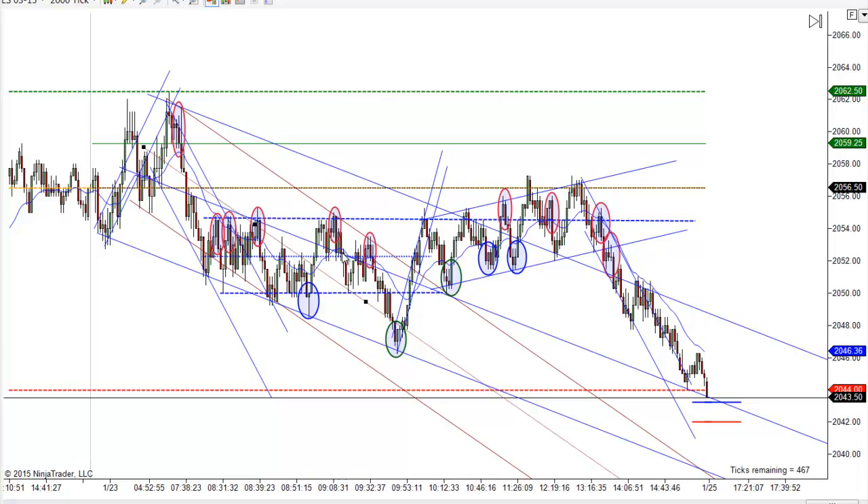Either way, I think you still came to the same conclusion. You got your break of the red channel here, and this was a spike in a channel. You still got your break and a correction, and then you sold off for a new low. If you were looking at the blue one, you got the break and then it sold off for a new low. So either way you saw it, you still came to the same conclusions. The only difference is if you use these first two swings — which is usually what it is — and you made it a little steeper because that confirmed it, and then this was just a freebie right here. I liked both of those trades.